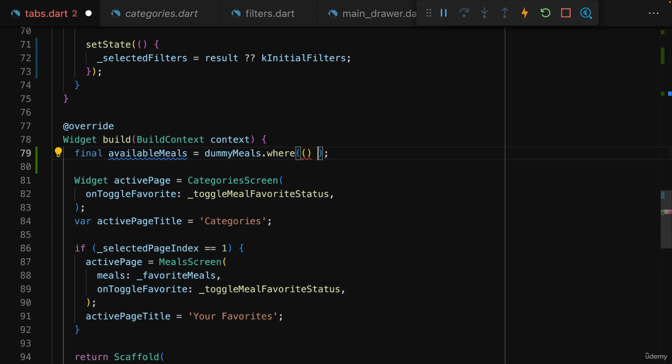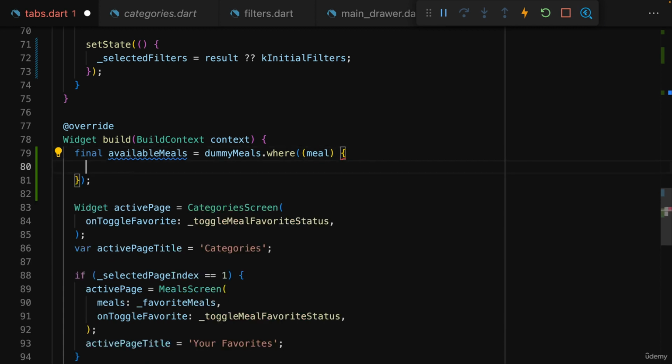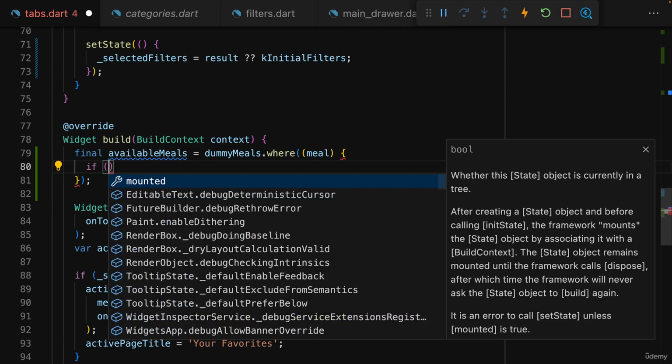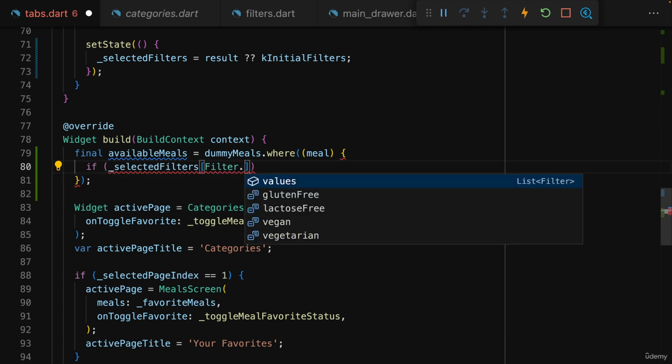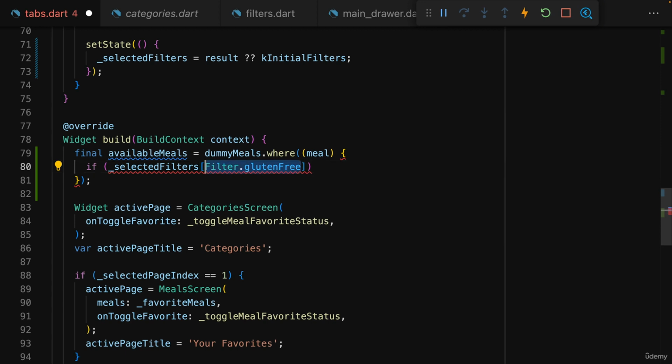We pass this function to where, which you saw before, which is executed on every list item, so on every meal, and we receive that value inside of this function. And then in here we want to return true if the meal should be kept and false otherwise if it should be dropped. But of course this should now be derived dynamically, and to derive it dynamically I'll add an if check in this anonymous function that's passed to where. I take a look at my selected filters and I take a look at the gluten-free filter, for example, by accessing that value by its key, and that will be true or false, true if the filter is set, false otherwise.